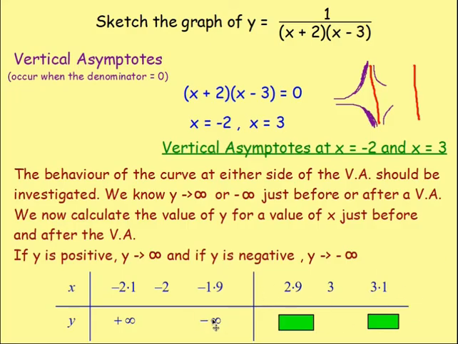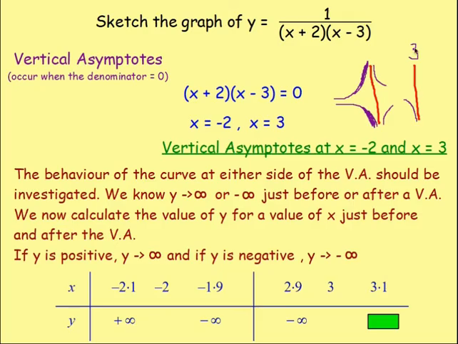With the other asymptote, let's say at 3, do the same thing again. Pick a value just less than that. Go out by 1 decimal place, so 2.9. If you put 2.9 in here, a lot of the time you can do this in your head, you just want to see if you get a positive or a negative value. If you put in 2.9, you will end up with a negative value, which means the graph is approaching negative infinity. So if you have that asymptote just after it, the graph will be going down towards negative infinity.